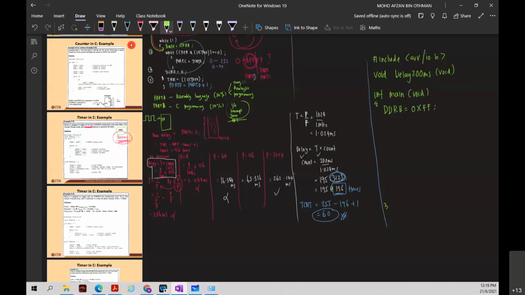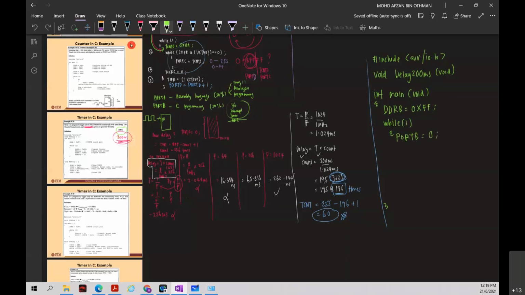After you initialize your port B, is there any other port that you're going to initialize? No, only port B, as output. Then we start with a while loop. Why a while loop? Because you're going to toggle port B continuously. Inside of this while loop, first we send out 0 to port B.